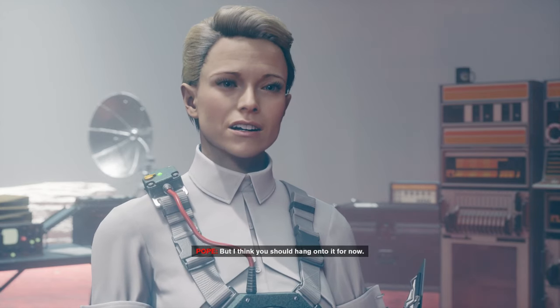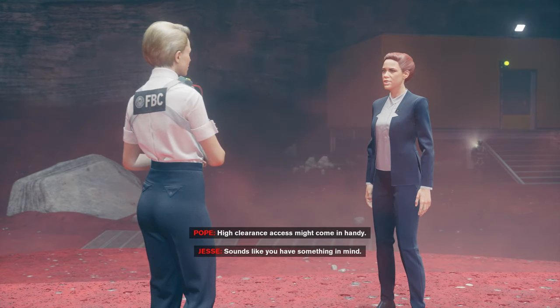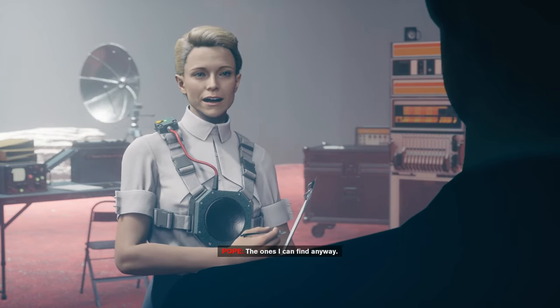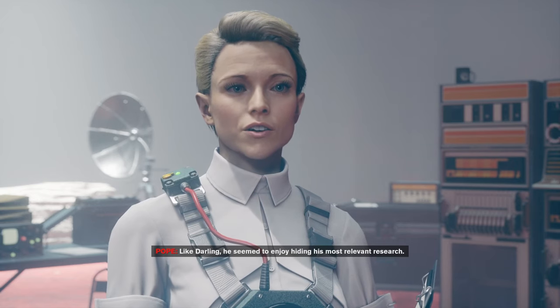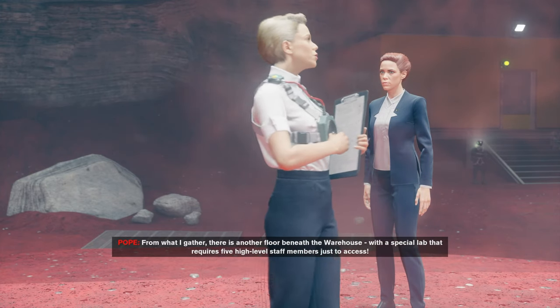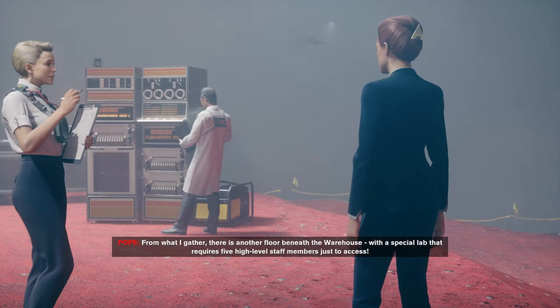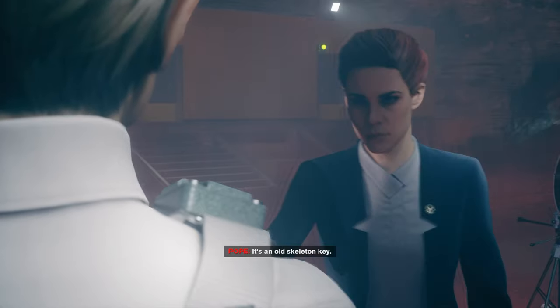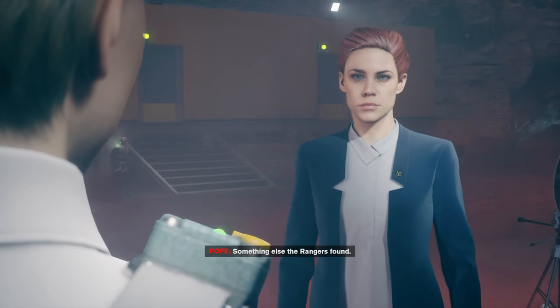Yeah, I absolutely do. But I think you should hang on to it for now. High clearance access might come in handy. Sounds like you have something in mind. Guilty. See, I've been going through Dr. Ash's notes, or the ones I can find, anyway. Like Darling, he seemed to enjoy hiding his most relevant research. From what I gather, there is another floor beneath the warehouse with a special lab that requires 5 high-level staff members just to access. Here, take this. It's an old skeleton key. Something else the Rangers found.